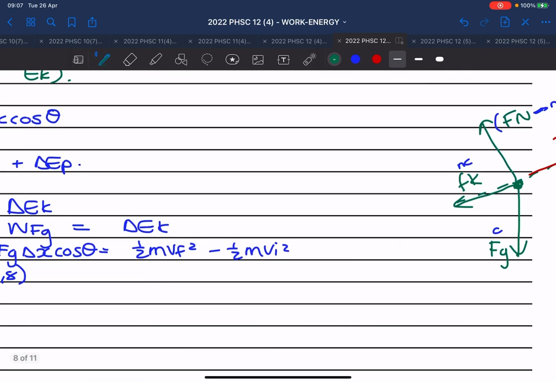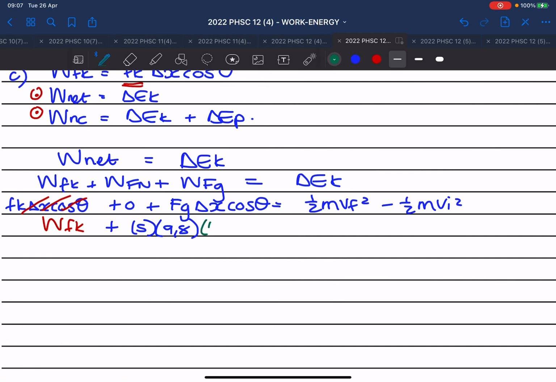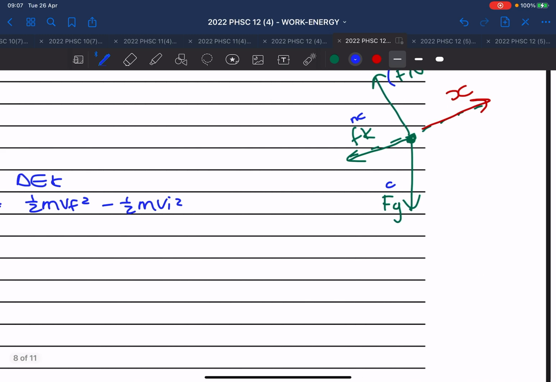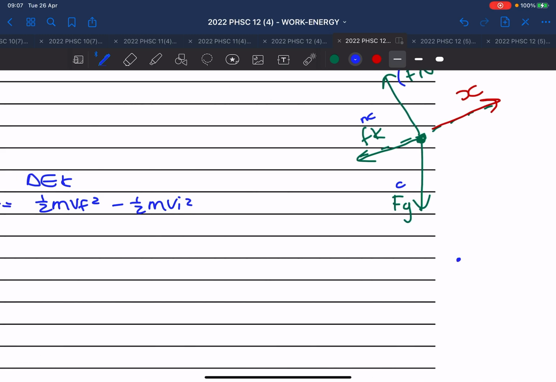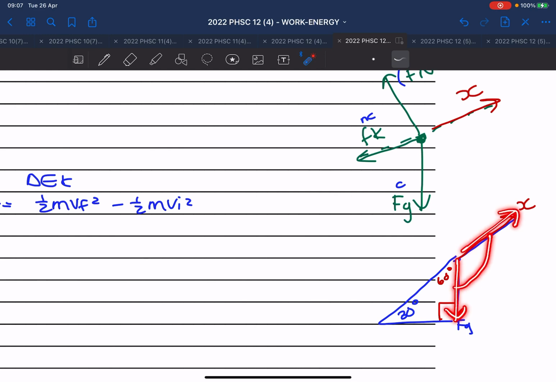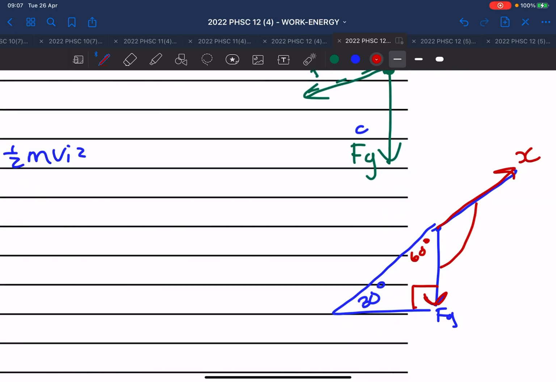I'm going to go back to my calculation. So that is times 6. Then I need the angle, cos. It's not cos 30. Okay, let's quickly look here. So if I look at this diagram, I have, that is FG. This angle here is 30, and I want the angle between FG and X. So then this is 90, this is 60. What is the angle between FG and X? 180 minus 60.